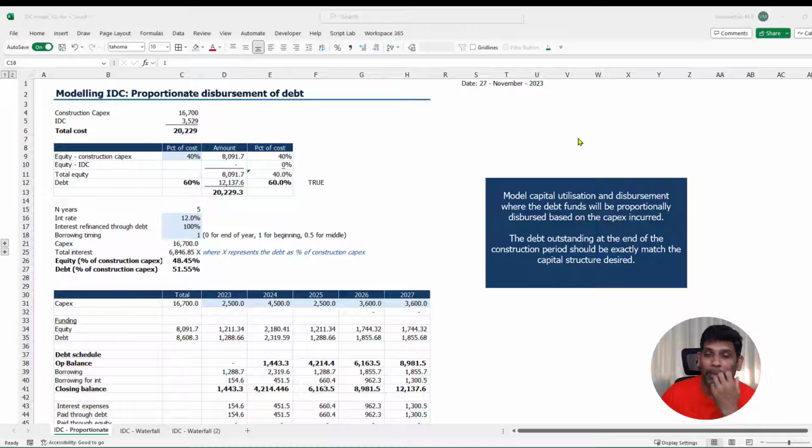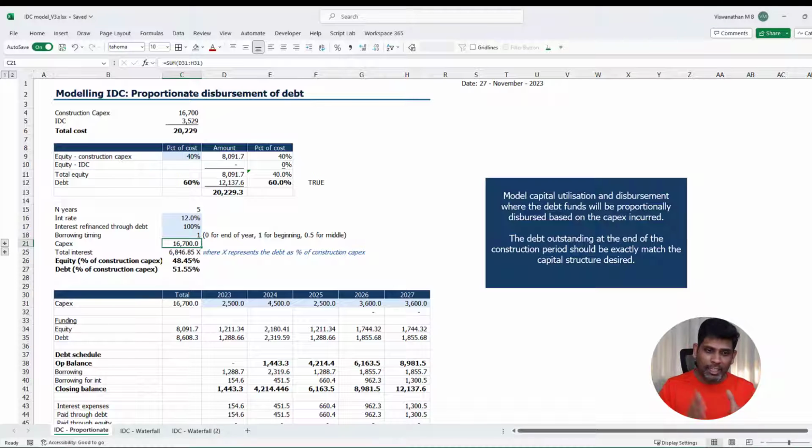Now that we have this model, basically what it means is that it's possible to model IDC or project finance without using circular reference. In the first situation, I have this model where we have the capex data. The company wants, let's say, equity and debt to be in the ratio of 40-60 of the total capex. Total capex is going to be construction capex plus the IDC, right? So how do we figure out what proportion of capex should come from the loan so that, after taking into consideration the interest, we effectively have 60% of the total capex in the form of debt?